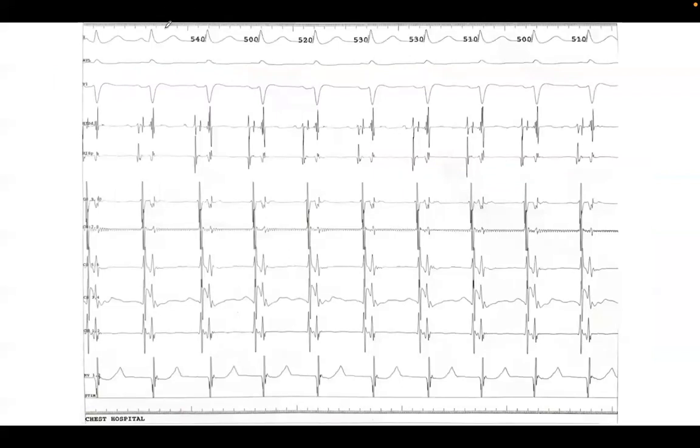Okay, and then this is our typical signals that we see. Again, this is your A, this is your H. So you measure from the A to H. You should measure from the earliest atrial activation to the A in the His. This is your intra-atrial conduction time, and then from the A at the His to the H at the His, this is your AH time, and then from the H at the His to the V at the His, this is your HV, to the V that is earliest V in the surface QRS. This is your HV time. Okay, makes sense, guys? So A to H and H to V.